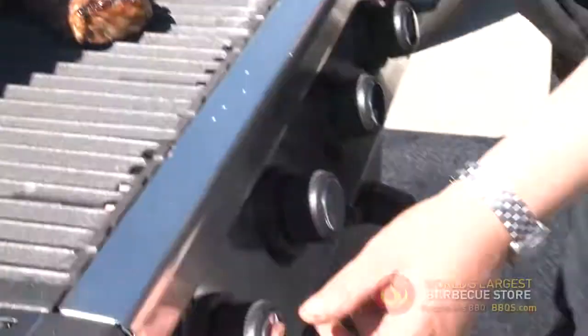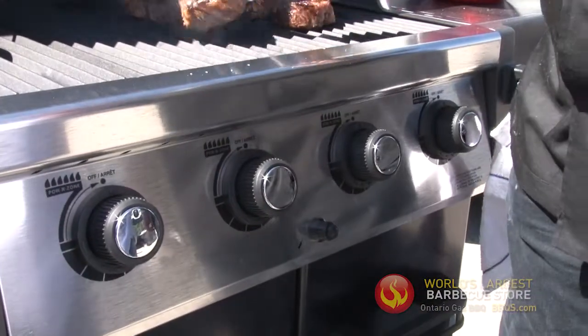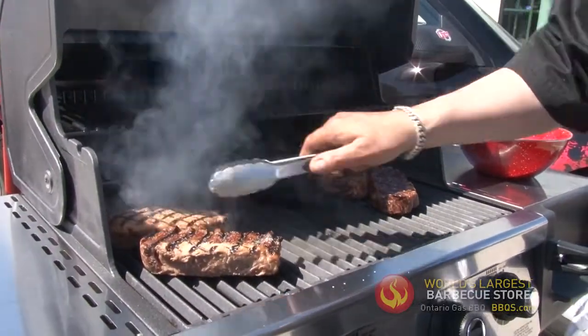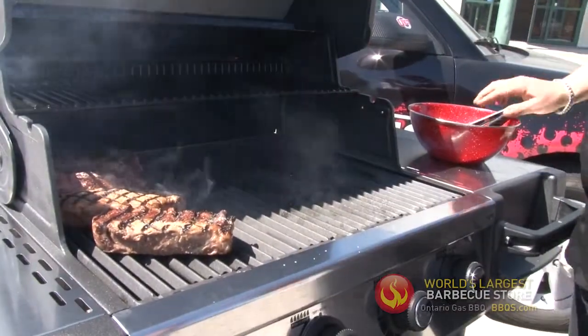See this side here? Shut it off. See this side, this next side here? Turn it all the way to low. Take this steak like this, and this steak like this.